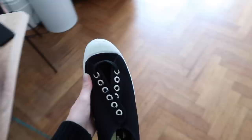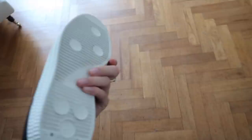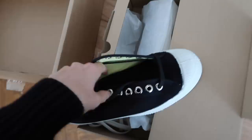I'm really wanting some black trainers to wear with socks and things. And I didn't know the brand of these and spent a long time Googling online, like pump trainers with gum soles and big eyelets. Finally found them. They're by Novesta. And I ordered them off End. They got them in the Black Friday sales, actually. They had 20% off, but you can order them from elsewhere as well. I'm so excited to wear them with socks and things and just a bit more of a wintry trainer. Really, really pleased with them.